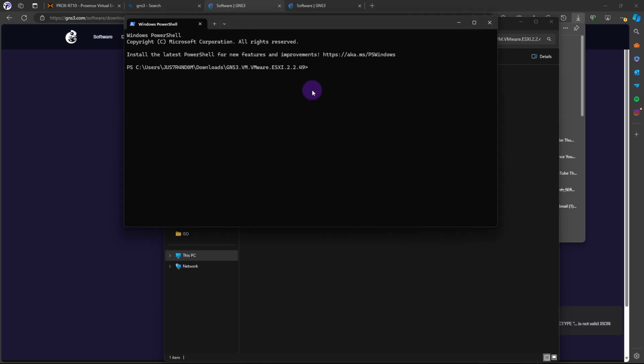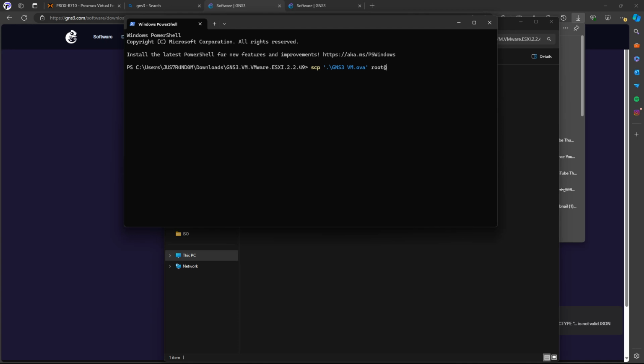Okay, so once in here, what you want to do, you want to go ahead and type in what's called SCP. And then you can just start since you're already in the folder, just type in GNS3. And then you can hit the tab and it will bring up GNS3 just like that, the right way you need it, because they're actually inside of the folder itself. And then you want to type root and then @. So now we're just going to try to get into the IP address of the server that your Proxmox is on.